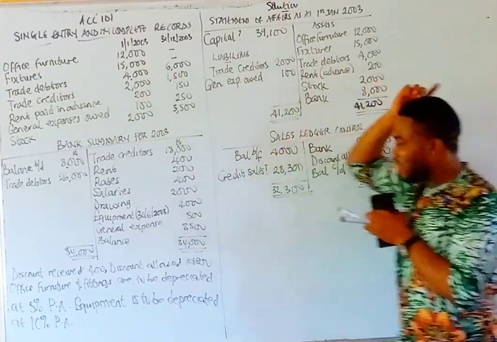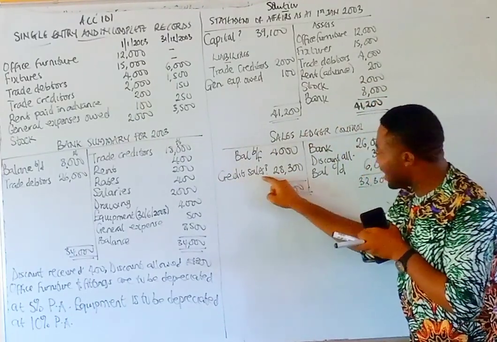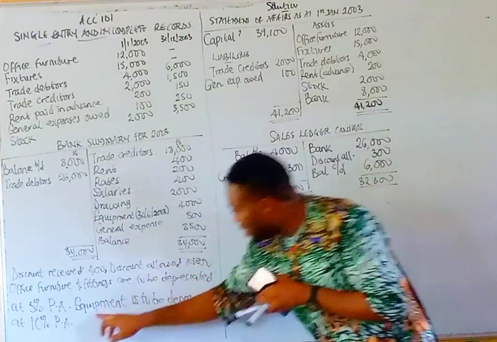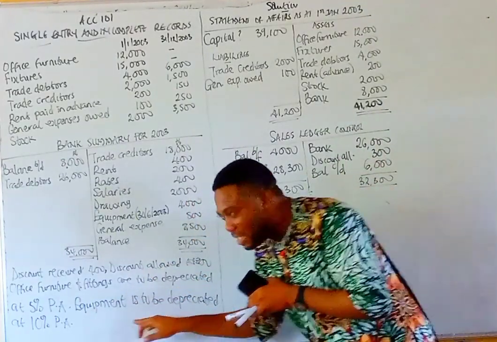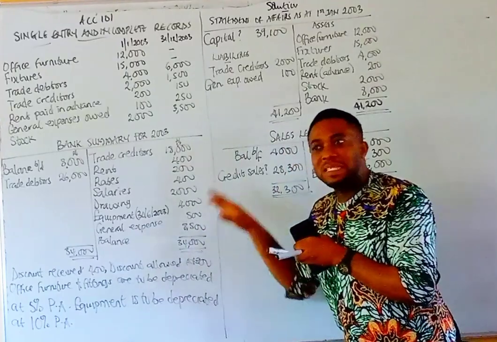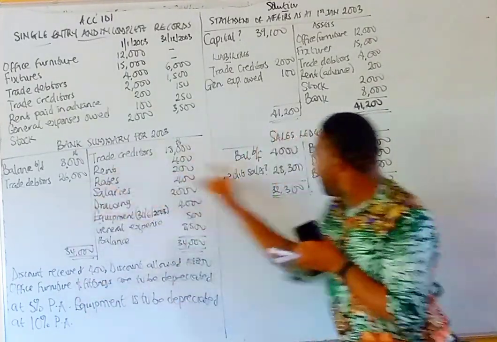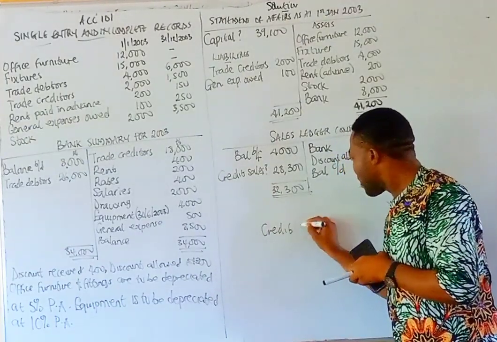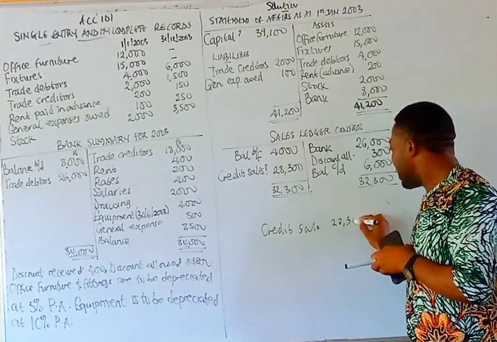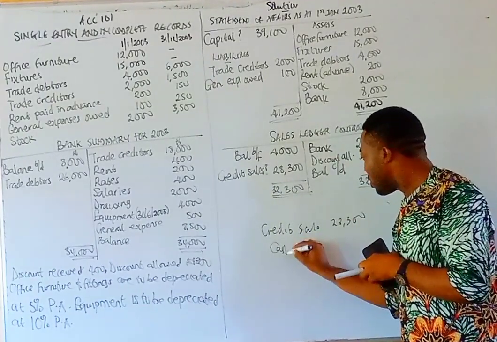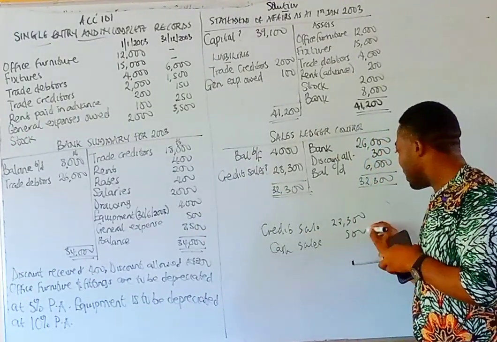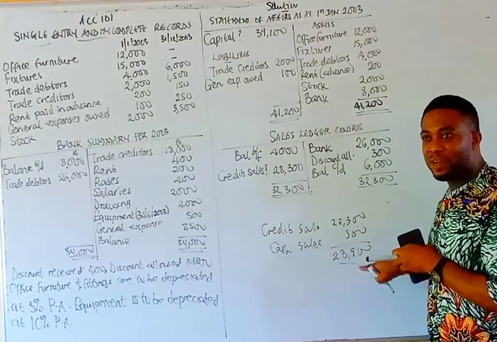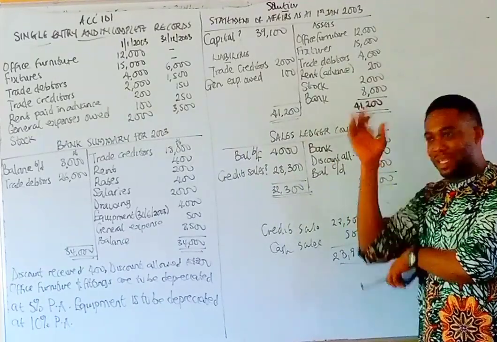Listen. We have gotten our credit sales, which is the reason why we are preparing this. In some questions, they will still tell you that the cash sales is a particular amount. So once that happens, you prepare this to get credit sales. The credit sales is 28,300, and if for instance we now have cash sales of 500, this becomes the total sales. This is the value that will now go to the trading profit and loss account as sales.